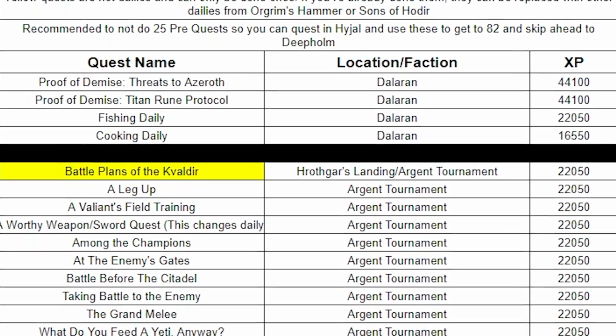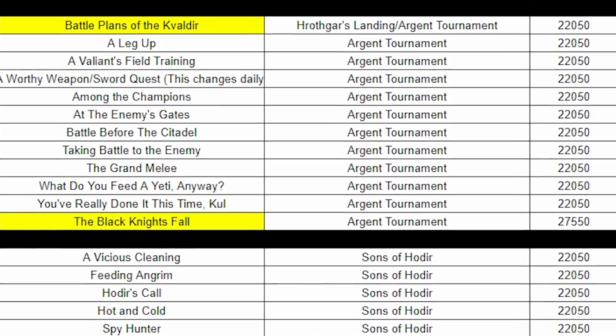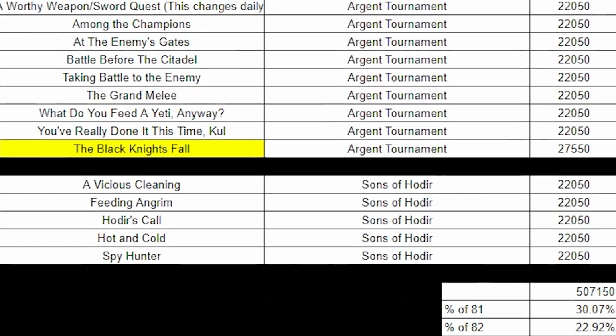Number 2. Keep all of your prequests until you are close to 82. Whichever zone you pick to level in first, you should be leaving that zone with about 500,000 XP left to 82 and turning in your prequests. Now, you could do this before you even start to level and get 500k into level 81, but as I'll discuss in the next bullet, I don't recommend this path. I have a prequest guide here linked in the description for you to follow and get great value while still being able to quest in both Hyjal or Vashj'ir.